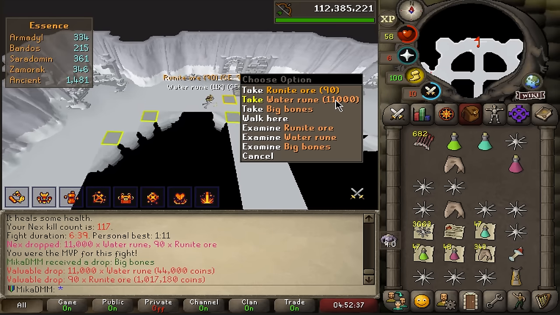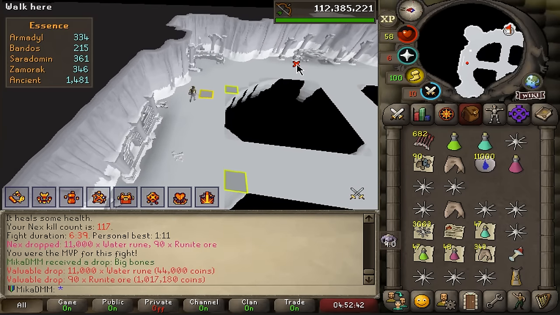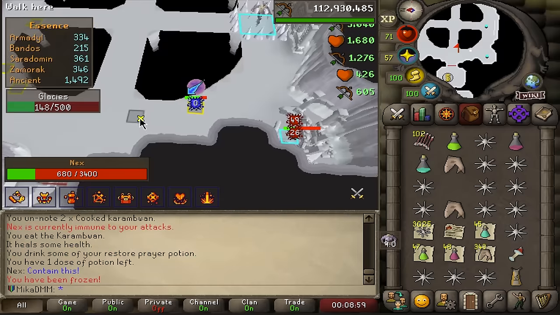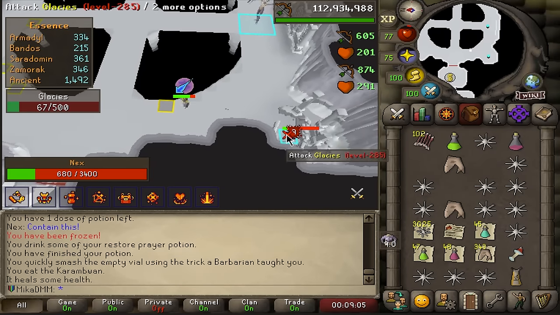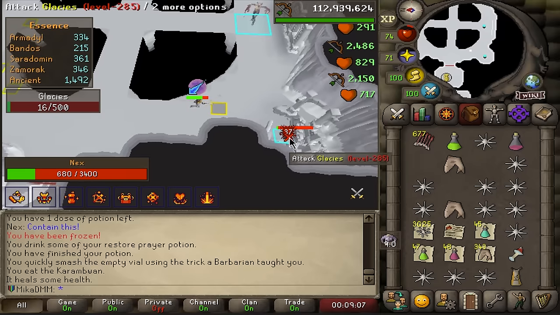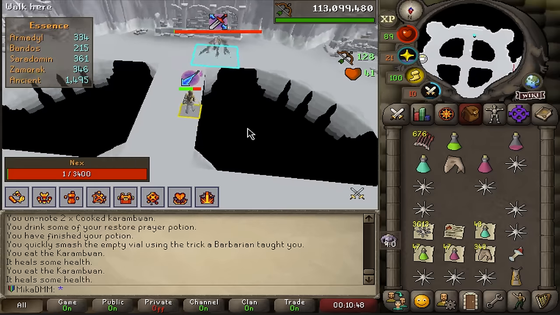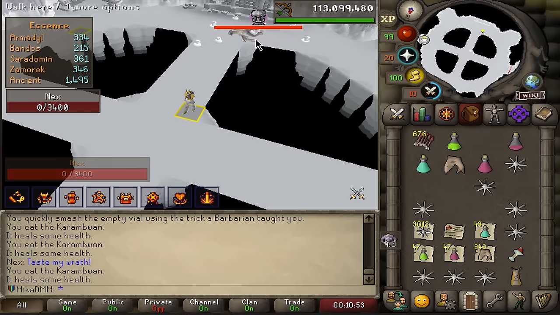90 runite ore, 11,000 water runes. Dude, this is gonna be fun to see these loots, not gonna lie. I'll just do some solos right now, see how it goes. Maybe I'll turn the stream on. If we end up doing a lot of necks, I'll start doing predictions for if we get a drop or not. Because I'm pretty sure in solos it's like 1 in 10, right? It might not be 1 in 10, it might be rarer, but... Alright, here we go. Another solo necks. Let's see if we get a little drop situation right now.